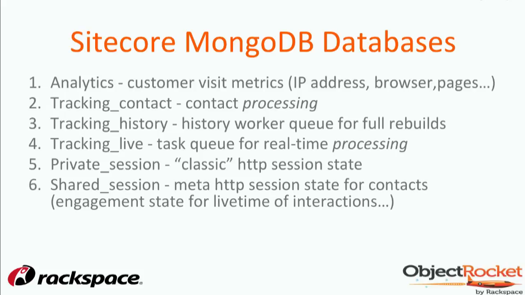Tracking history is doing much the same as tracking contact, but once in a while, if you make some significant changes or if you have migrations, outages, upgrades, you may need to completely reprocess all the data that's in this analytics database. That reprocessing can take a long time, hours, days, weeks. This tracking underscore history is designed to track all that worker activity, making sure progress has been made, if it has to resume, that sort of thing. And tracking live is another working database for that incremental map reduce work. So these are kind of internal. They're not super read or write heavy. It's a small data volume, but they're still important.